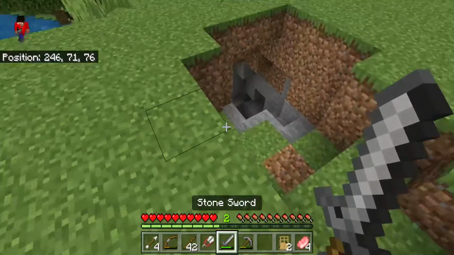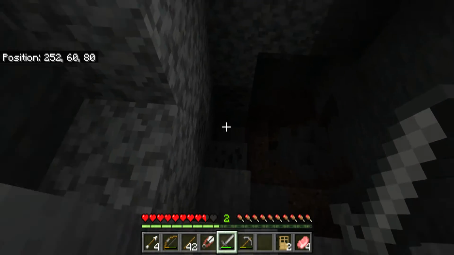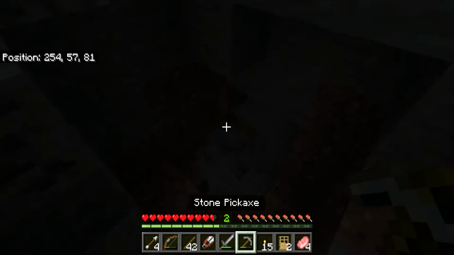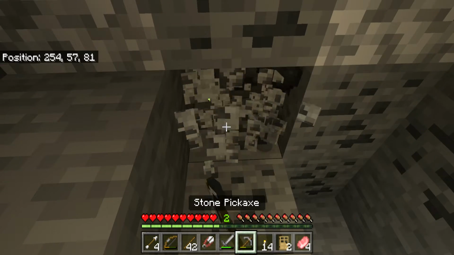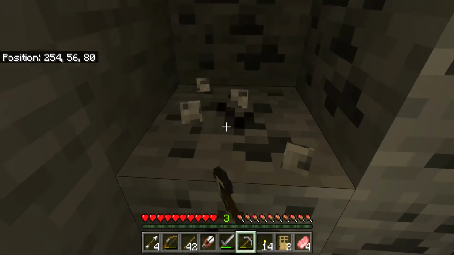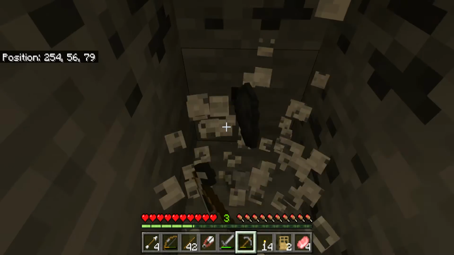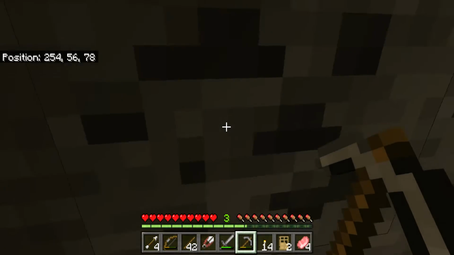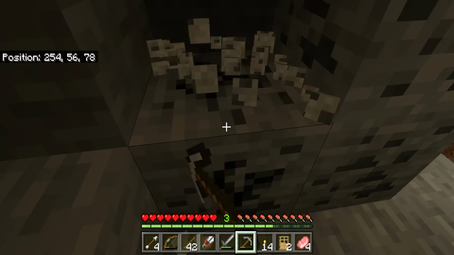Oh, I heard it. Wait, here's a cave. Maybe it'll contain... Wait, I remember one of the Minecraft rules, always bring torches. Oh, okay, we can use some of this. Hey, cool. And then all these experience orbs. Wait, no. Let's continue.